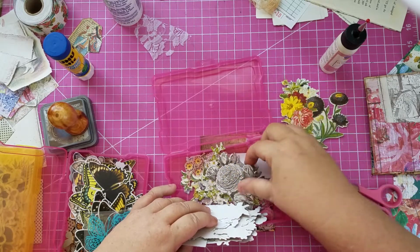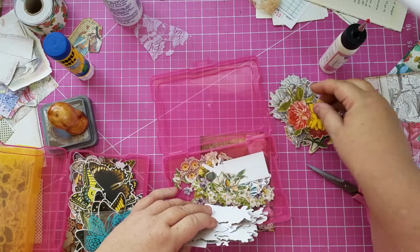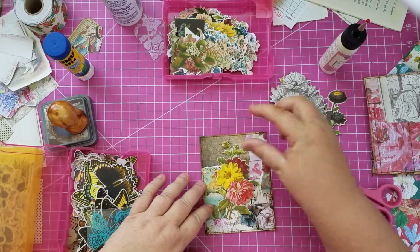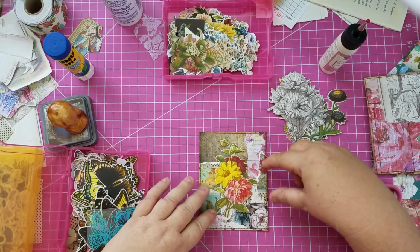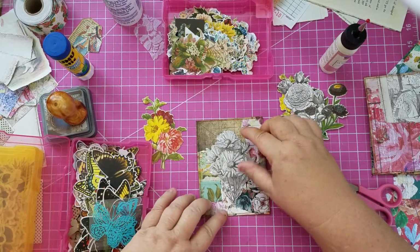This is pretty. Ooh, this black and white one's pretty. Here's another black and white one. That's a nice large one. Okay, let's try these ones and see what they look like. Okay, that kind of blends, but it does look nice. I don't like that as much as I thought I would.